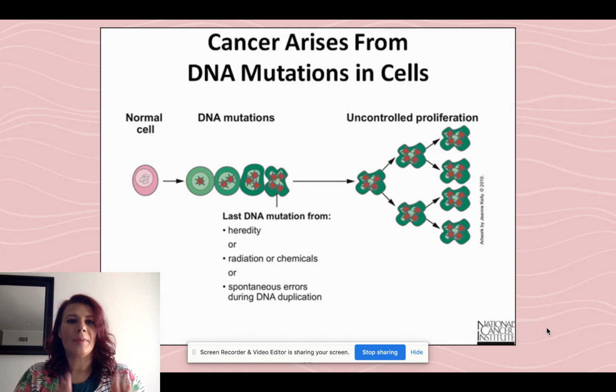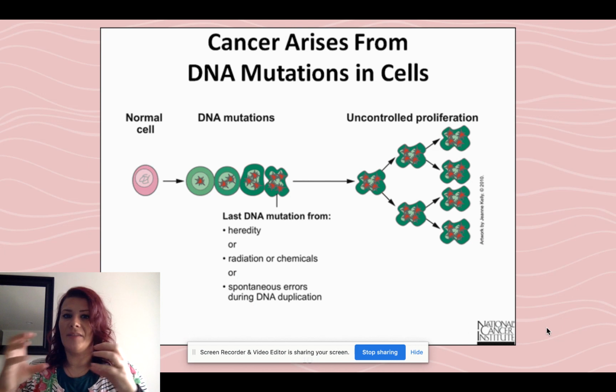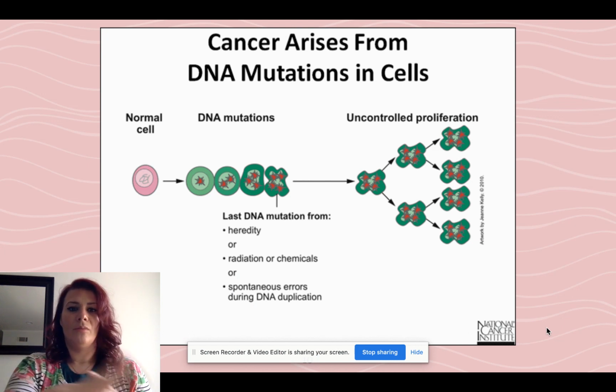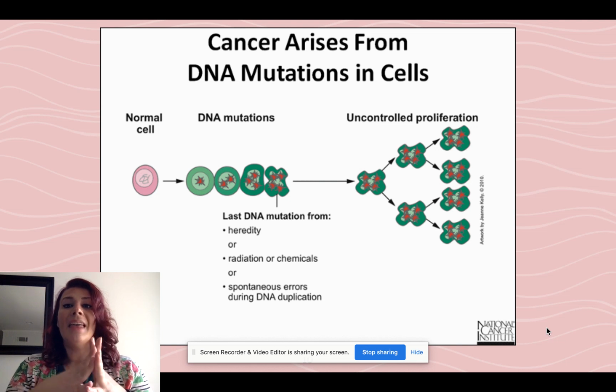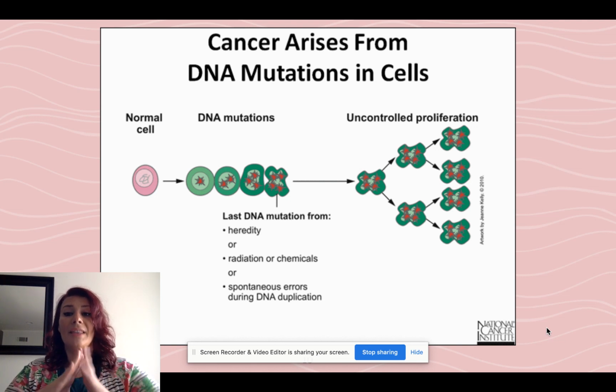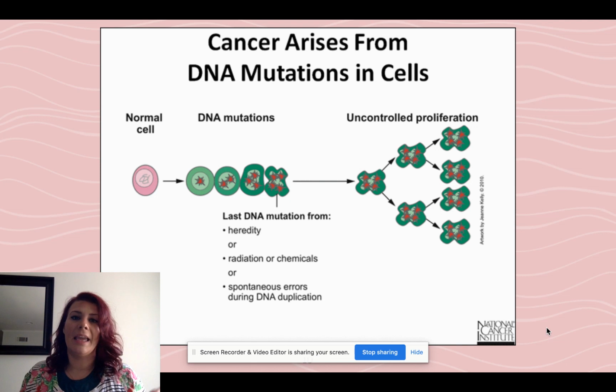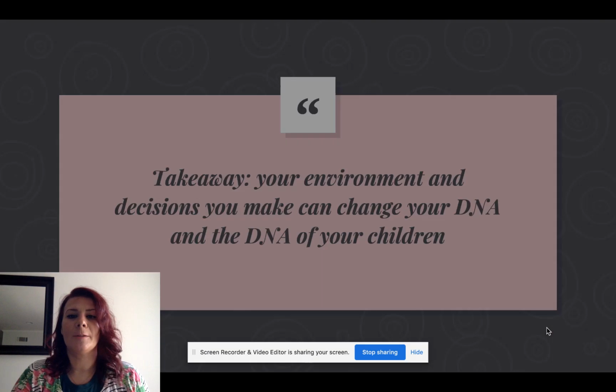So how does this happen? Again, we have a normal cell. Then we get some cells that have DNA mutations. Okay, now there's a bunch of ways that we could get those DNA mutations. I kind of listed them there. And then when we say uncontrolled proliferation, that means it just grows spontaneously. And that's what makes cancer so harmful, is when your cells usually stop growing, cancer doesn't listen. It grows nonstop. And so that's damaging.